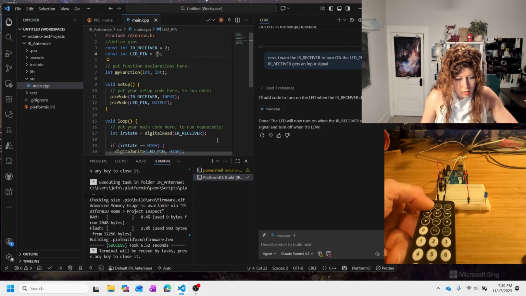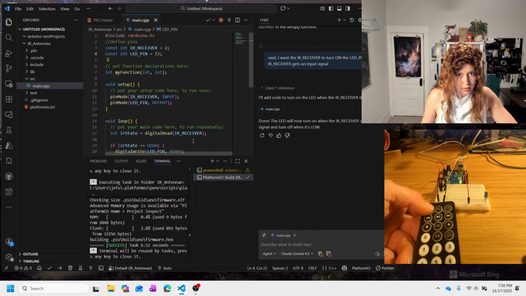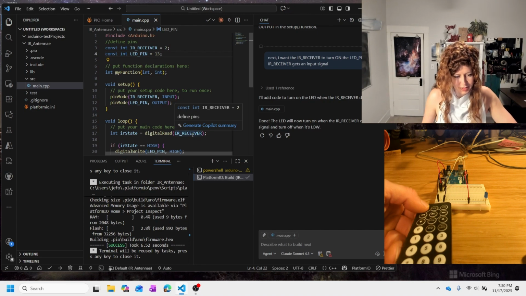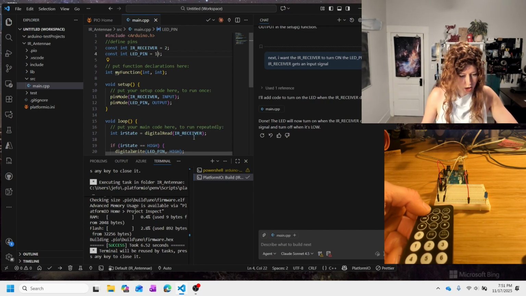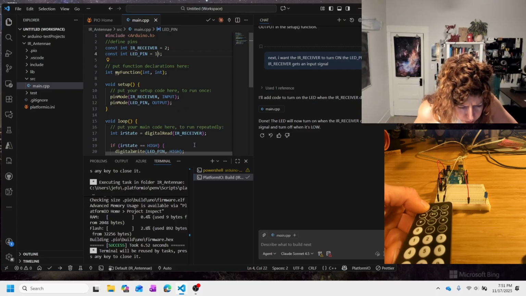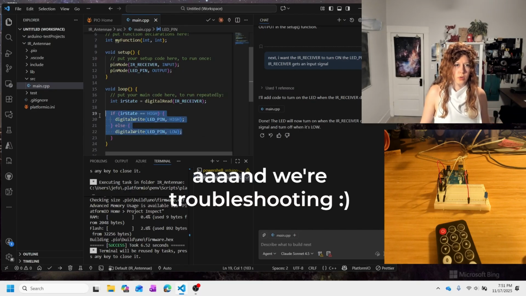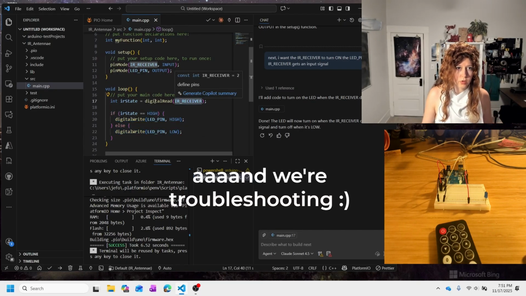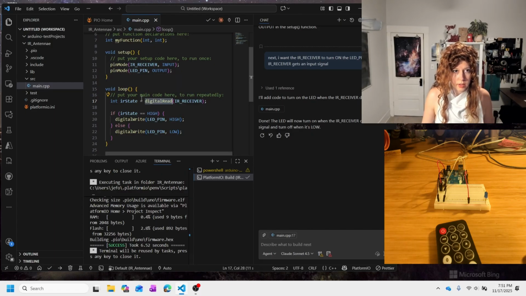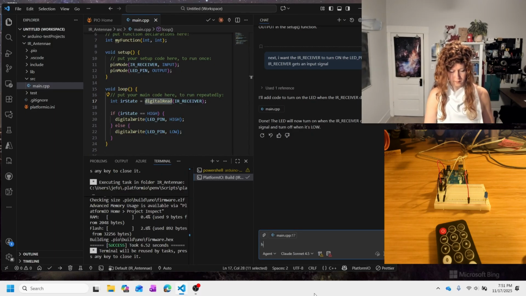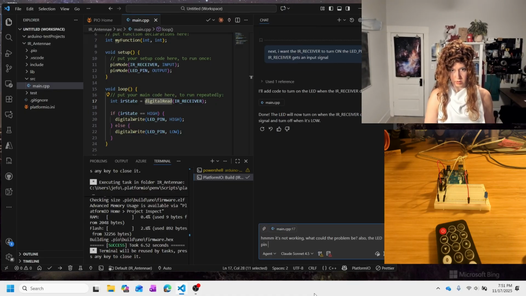Okay. Welcome to hardware programming and also building software. Never works as expected. Oh, no, wait, hold on, it's just blinking. Okay. Pin LED 13 is just blinking. That's odd. So it should digital read in. It's not working. What could the problem be? Also, the LED pin 13 is blinking, which it should not be.